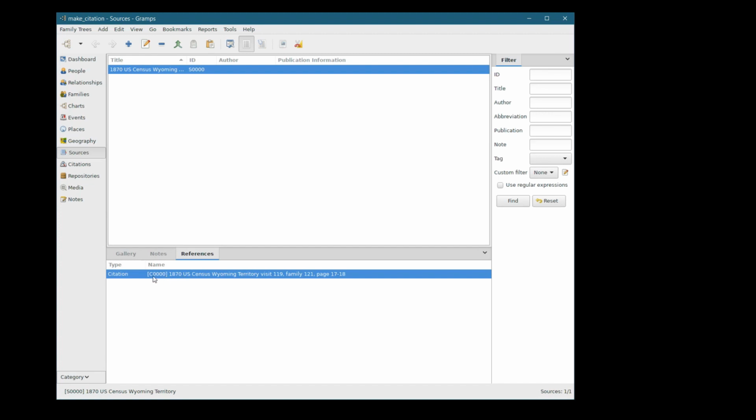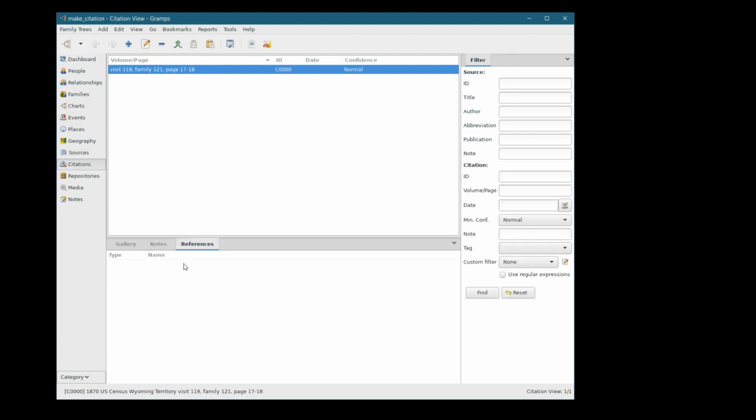Okay, so within this source, we have this citation. And another question I have is, can I reuse this citation? They're calling it number 0, C0000. We got somebody named George W. Ritter, I believe, in the same family. And I would want to use the same citation for that guy so that this citation text doesn't have to be copy pasted from place to place or retyped, which is worse, and so that the same citation text isn't saved over and over in the database. You'd want to use that over and over for George W. Ritter, everybody else in that household, because it's the same citation, so it shouldn't be repeated.